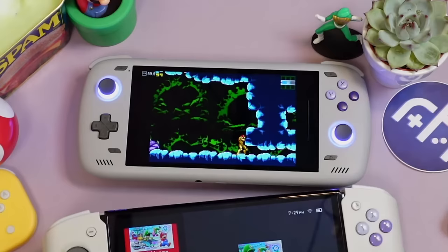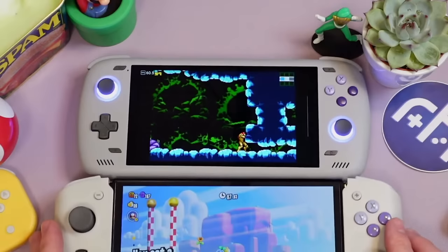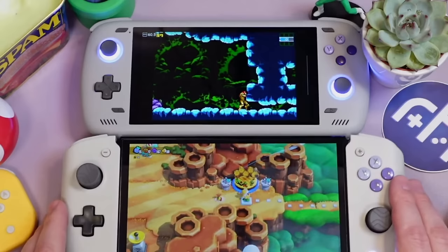It's extremely comfortable. I'm a big D-pad up top guy for handhelds, and on the original Odin I was never a fan of the D-pad placement because it was uncomfortable for long sessions. But because of the grips on the back of this, it's actually not that uncomfortable. So even though it's lower than I would like it to be, it's still a good experience.